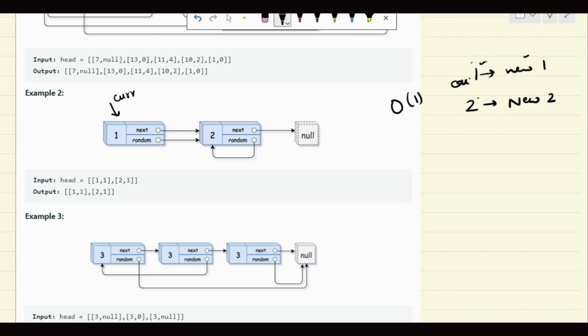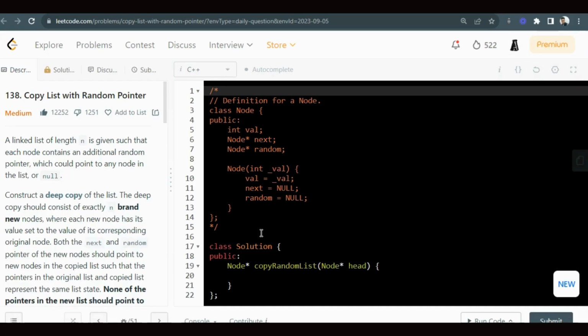Now we'll check where the next pointer is pointing. It's normal that the next pointer will be pointing to the next only. So we get hold of this new next and make the links. Similarly, we check in the original list where the random of the first node is pointing. And using the value in the hash, we link the same node. So let's see the code, which will be more clear.